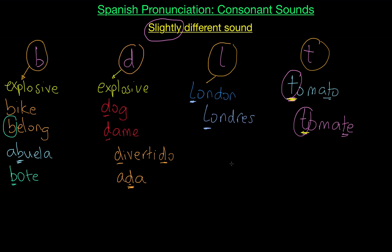Do give it a go. Do try your best to get your pronunciation as good as possible. But we all make mistakes. I make mistakes. I'm the first one. I make some massive mistakes and some of them quite embarrassing. So do give it a go. That's the most important thing.